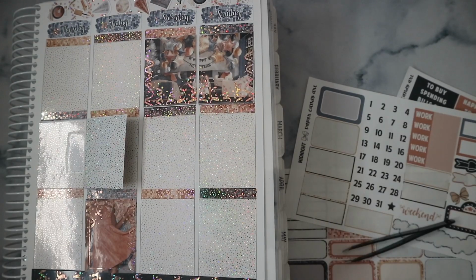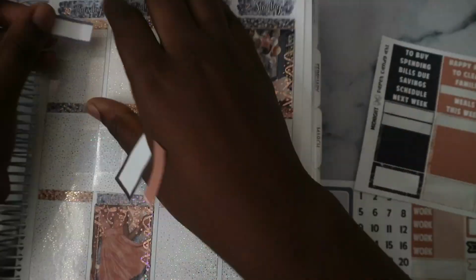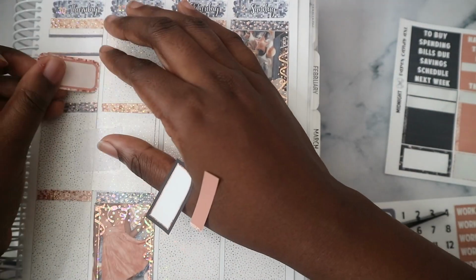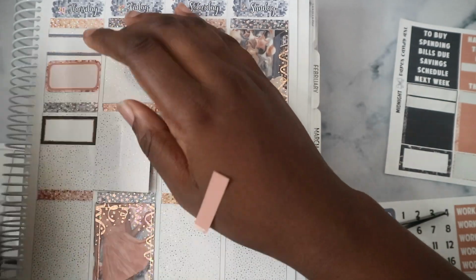I then used this phone icon from Kylie Plans to note speaking to my dad on the phone. I then marked speaking to my brother with another phone icon from the foil bundle. I marked a Plan With Me binge with a planner sticker from Kinsey's Creation, and then I marked a TV binge with a TV icon from the kit.